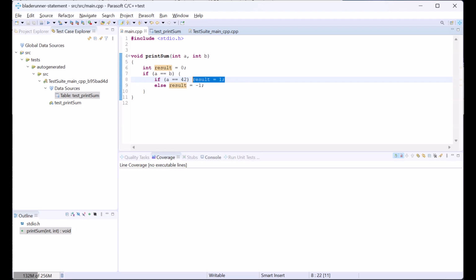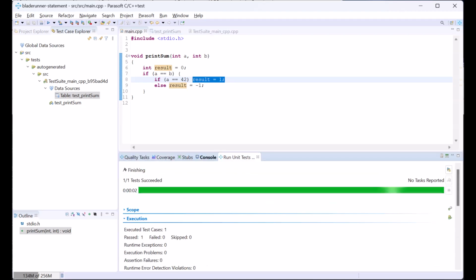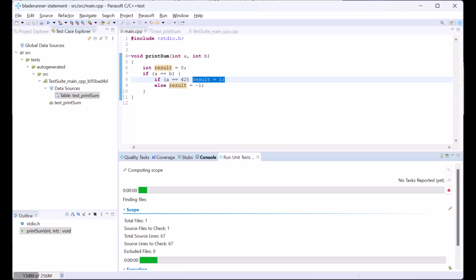To see it in action, I will run another test with slightly modified code.